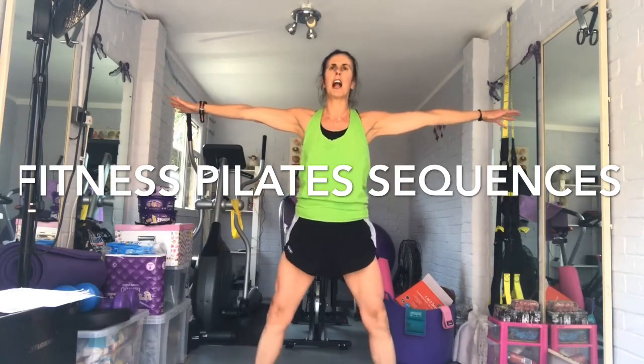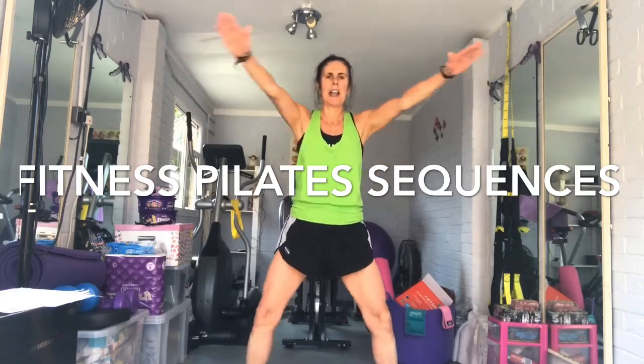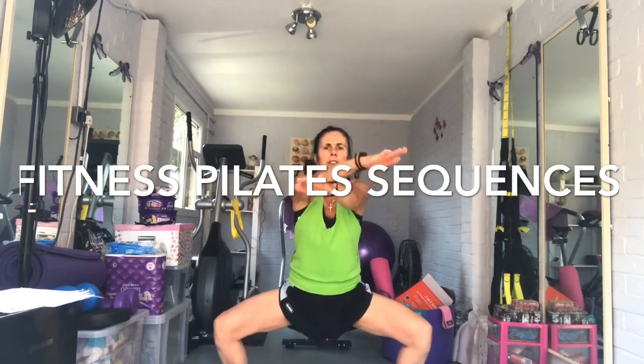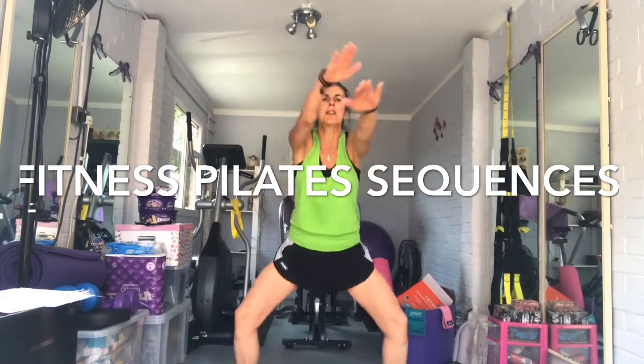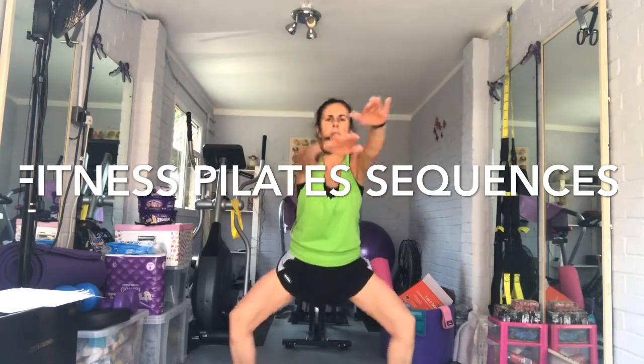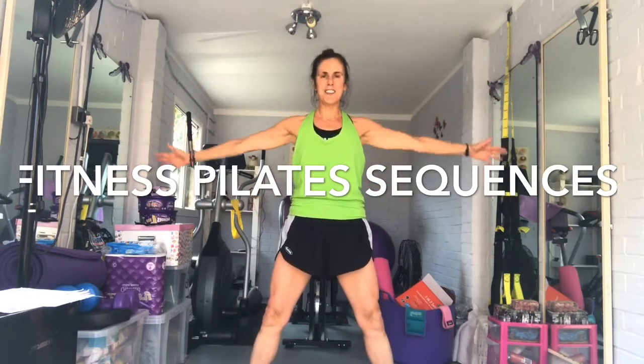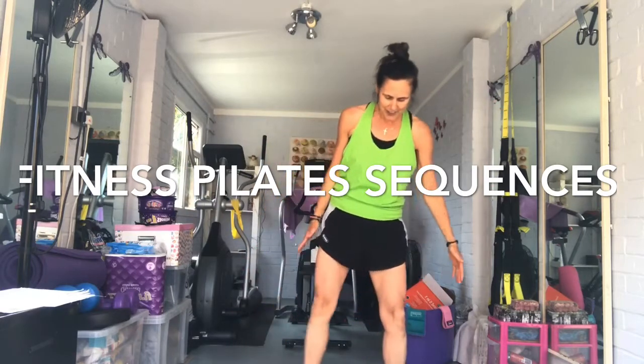Toes facing out. Plie. 1, 2, 3 and up. And again. 1, 2, 3 and up. Last two. Really open up the chest. 3 and up. Last one. 1, 2, 3 and up. Close the arms down. Close the feet together.